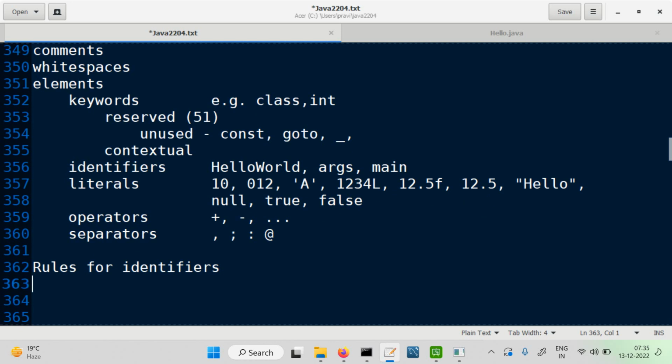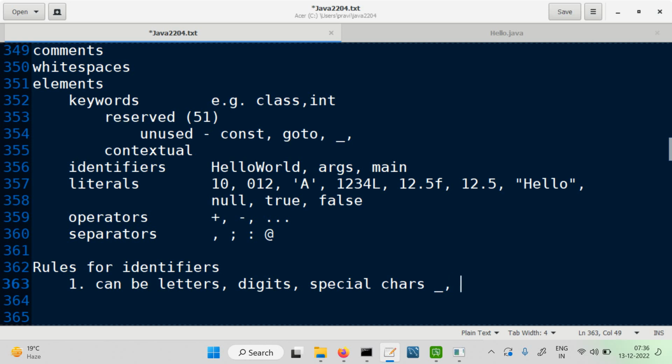In C language, let's see. Blank space is not allowed, and the first letter should not be a digit. But first, let's see what it is composed of, and then we'll add that it does not start with a digit as an additional rule. So the first rule: it can have letters, digits, and special characters like the underscore. Underscore is part of an identifier.